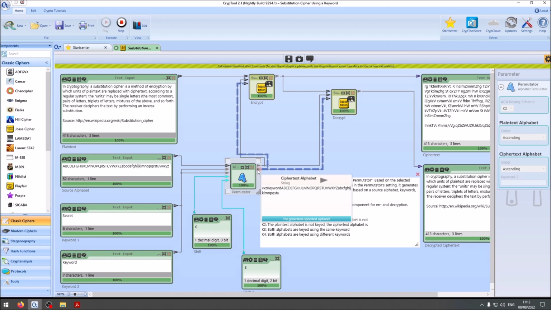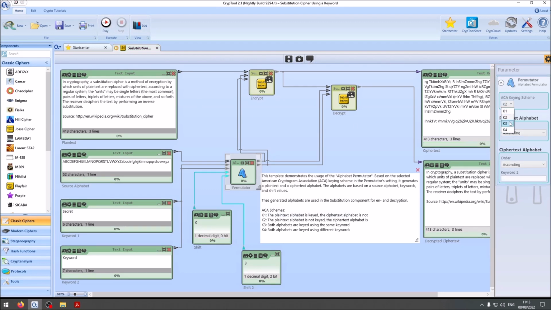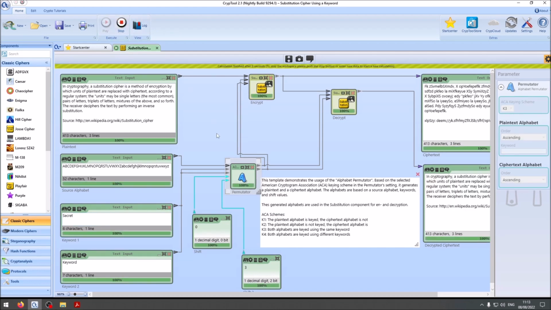Or you could say the keyword is at offset 3, but it's more or less the same here. Then you can change to K3, and in K3 it should use the keyword 1 for both alphabets, so the same keyword. Let's have a look. We have the keyword secret at the beginning of the plaintext alphabet, and in the ciphertext alphabet we have the word secret at offset 3.